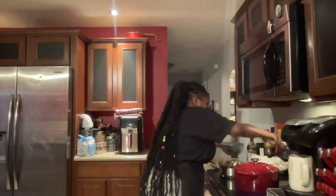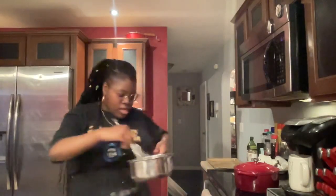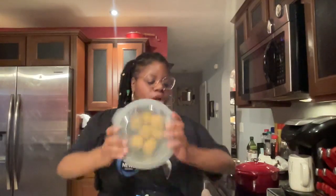Alright, so we've got a few pieces in our bowl. Here's what they look like now that they're done frying. I'm gonna add some of this butter to it. Go ahead and put my lid on it and shake it up. I tell you what, you guys, we're gonna be getting our workout in today. We're doing a lot of shaking. We're shaking up our chicken, we're shaking up our corn.